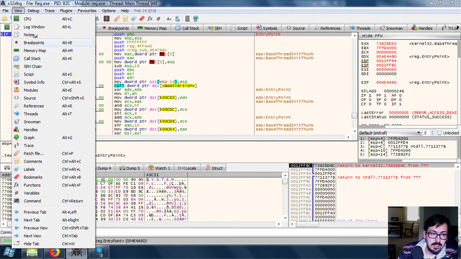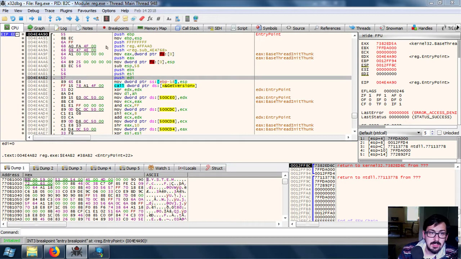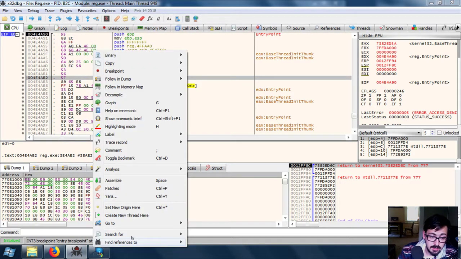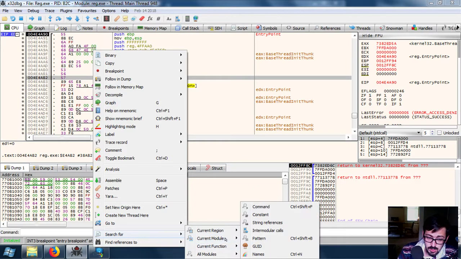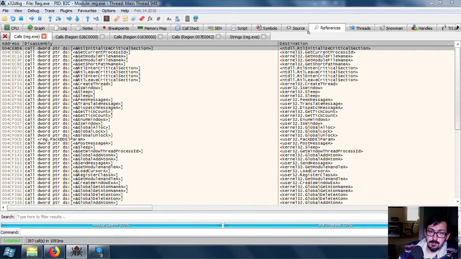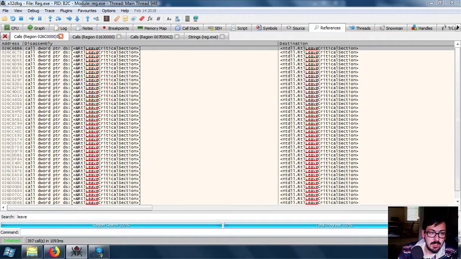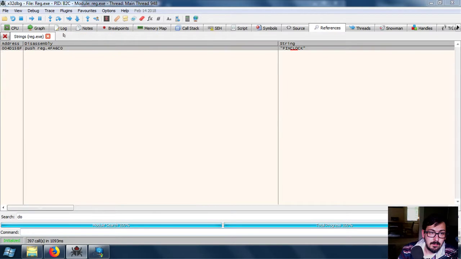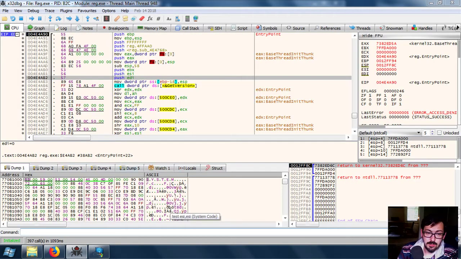We're at this. We're in reg. Let's do search for current module, intermodular calls. No, let's do strings because then we'll look for invalid. It should exist. Maybe it doesn't exist yet, but we'll see.